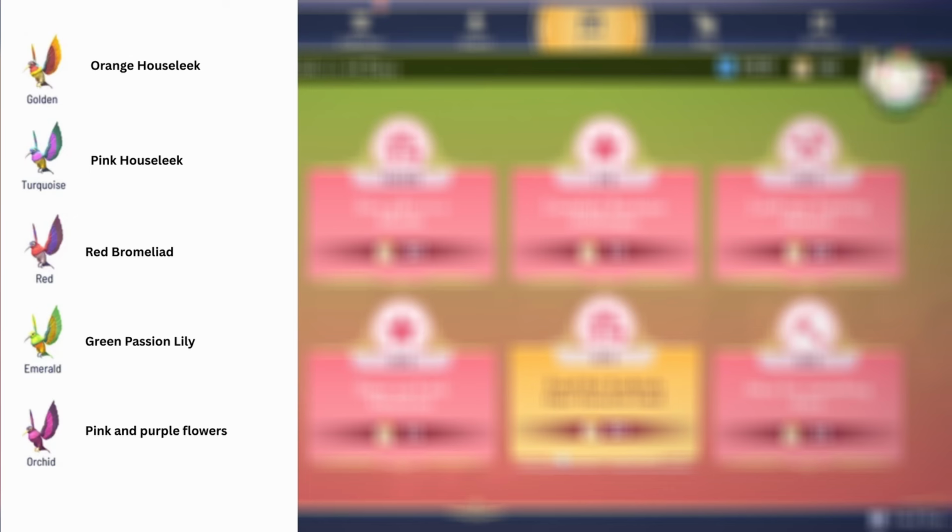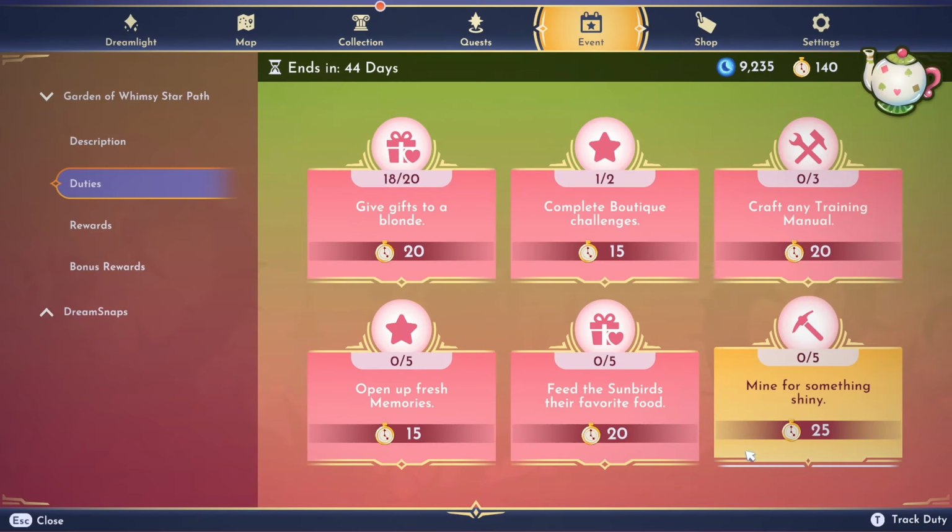For the golden sunbird is orange house leeks. For the turquoise is the pink house leek. For the red, bromeliad. For the emerald, the green passion lily. And for the orchid, I believe it's pink and purple flowers. Mine for something shiny, mine any shiny gem, and please bring your pickaxe polish to avoid suffering.